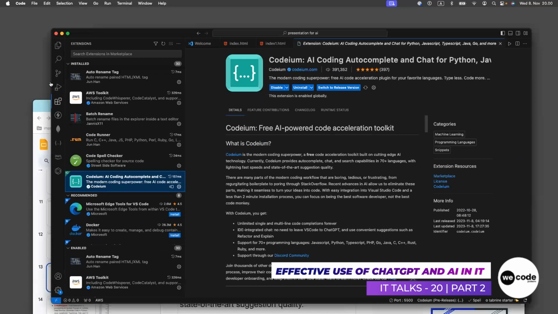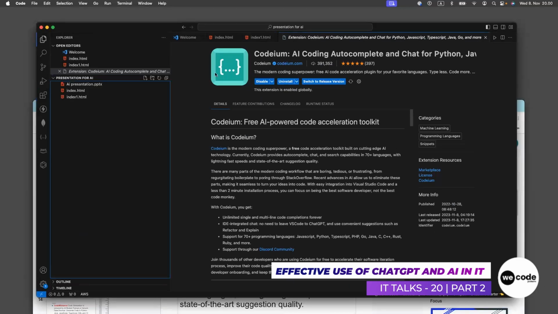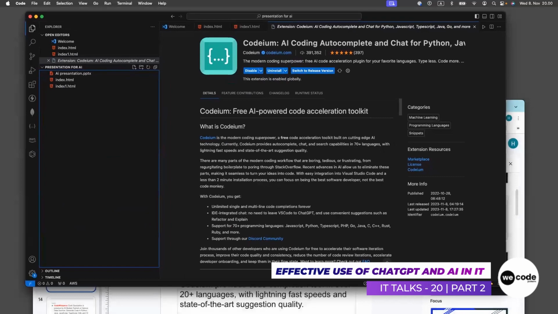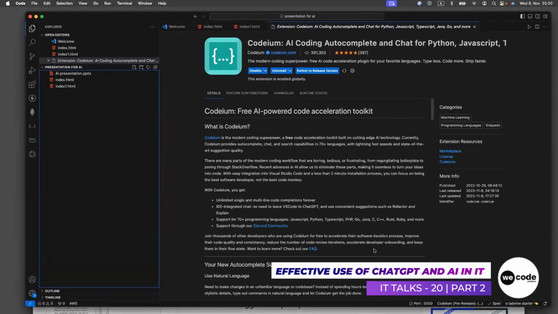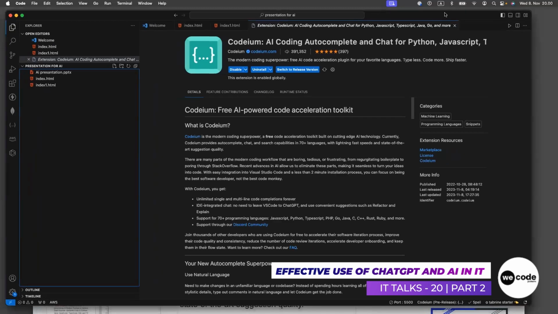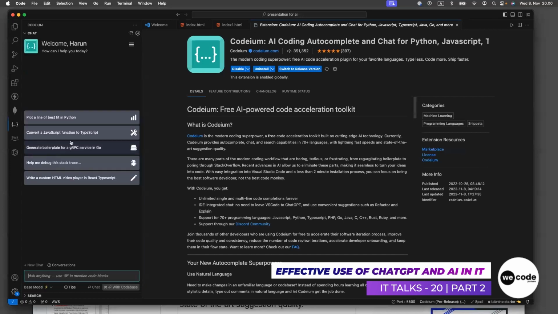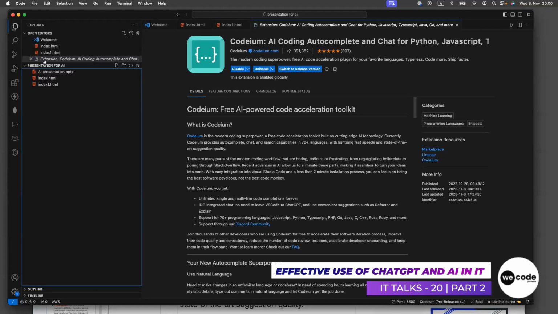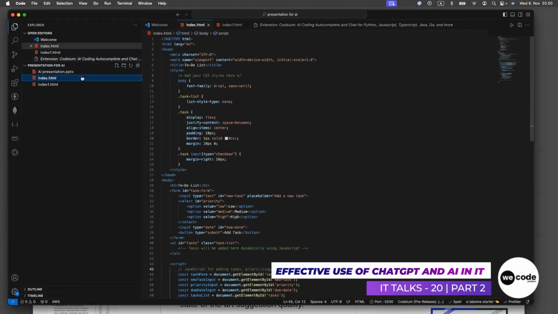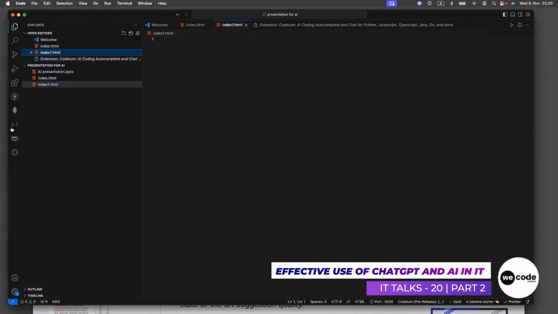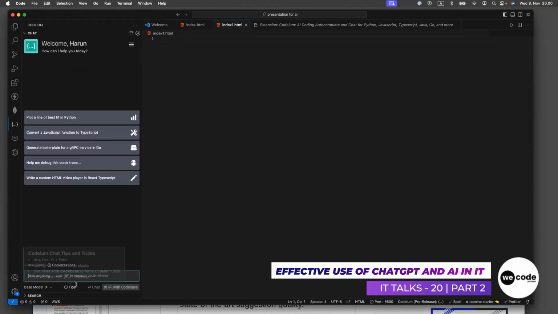Yeah, let's start coding with Codium. Normally when I see people coding, they are using ChatGPT 3.5 or 4 from the browser. With Codium, after you set it up, from the left side you can see its extension. Now it works like ChatGPT, and you can see the typing tool here. Here I'm going to open also one folder, index.